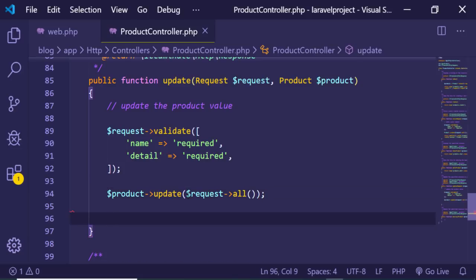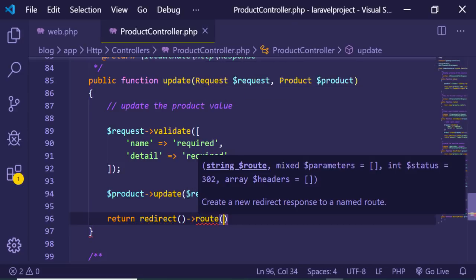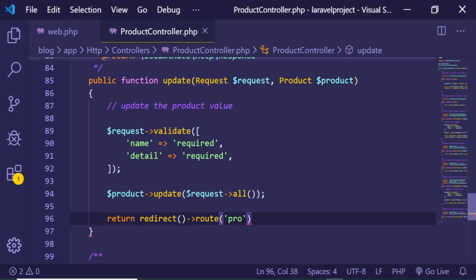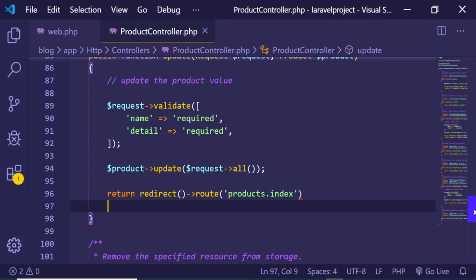After the update is successful, we just need to pass some kind of message. So first of all we will be redirecting the user, like this, to a route which will be the index route. So products.index. After that we also need to pass some kind of custom message with the with method.